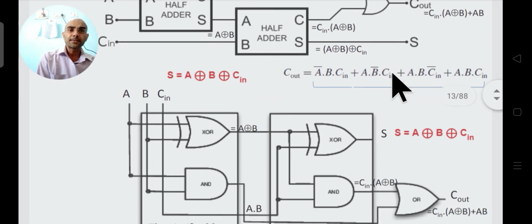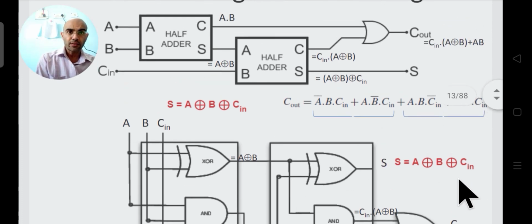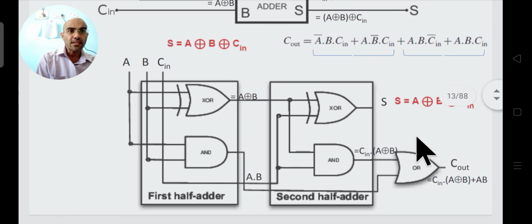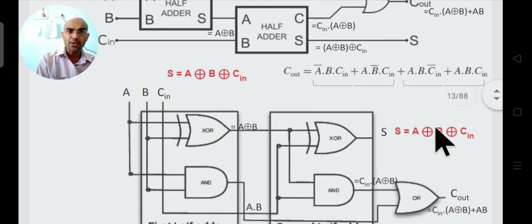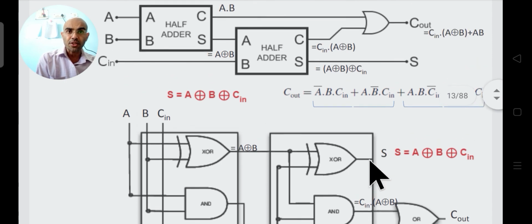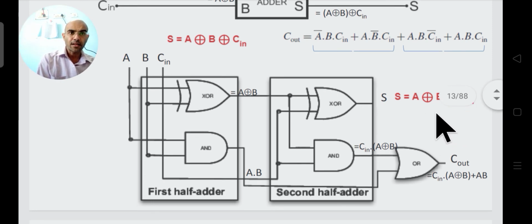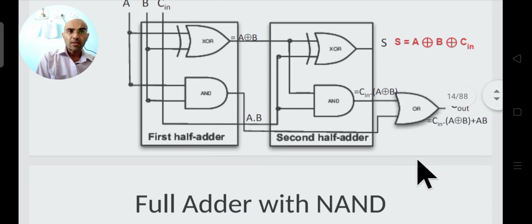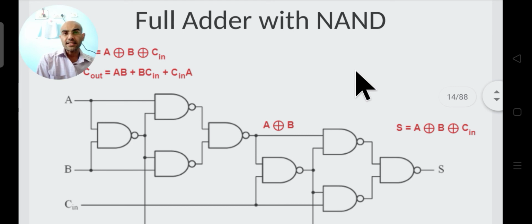Now inside this, I have already told you that there will be some XOR gate and some AND gate. So this is our first half adder and this is our second half adder. Whatever was written earlier is repeated here, but it shows that this is your first half adder and this is your second half adder, and these are the inputs which are coming. Although they were written horizontally, here it is written vertically, so it doesn't make much difference. Now let's implement the same circuit with the help of NAND gates and NOR gates.